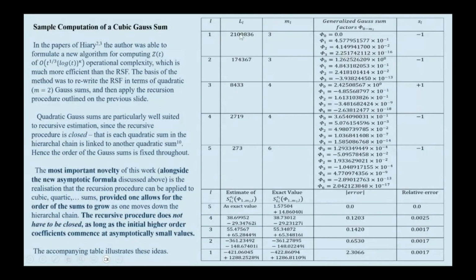We proceed with the recursion procedure, so we reduce that. The first sum in the chain is still of order 3. Then you go to the third sum in the chain, and this has to go up to order 4. So now you need a phi4 parameter here. Then you go down to the fourth one in the chain, again of order 4, and then you go down to the fifth one, and it's of order 6, so you actually need 6 parameters. But these parameters can be calculated very easily from the parameters of the previous sum. It's just a simple bit of iteration procedure there.